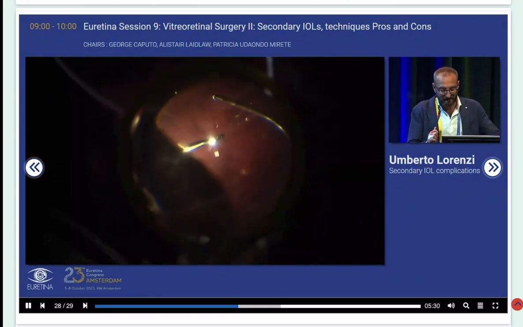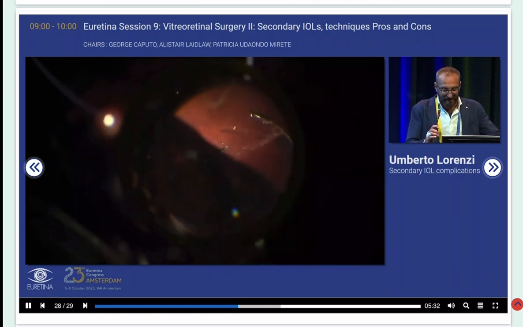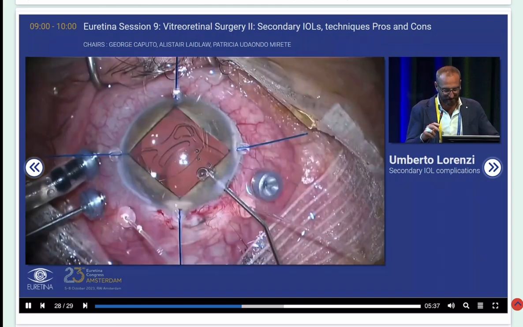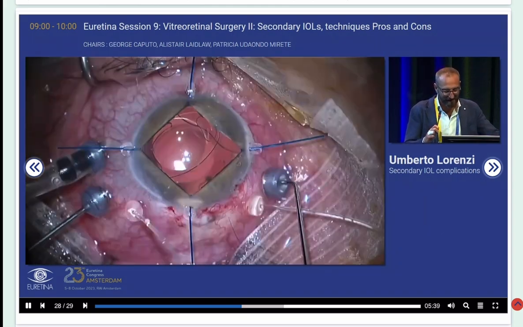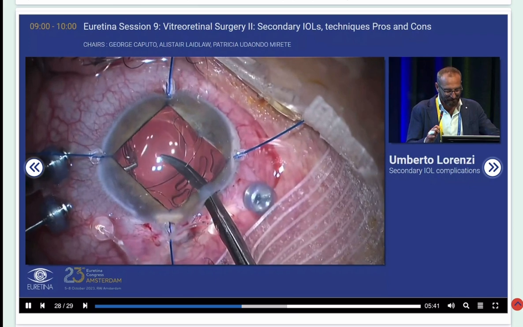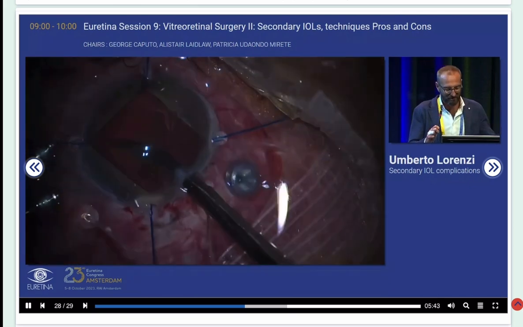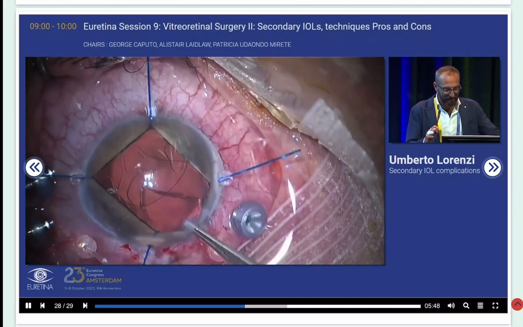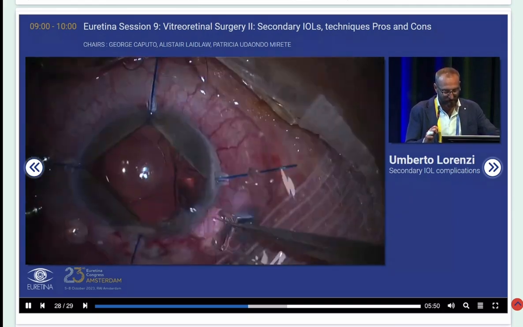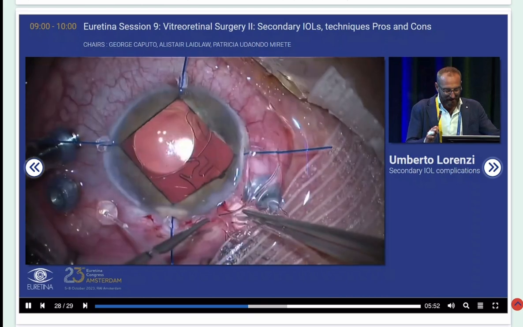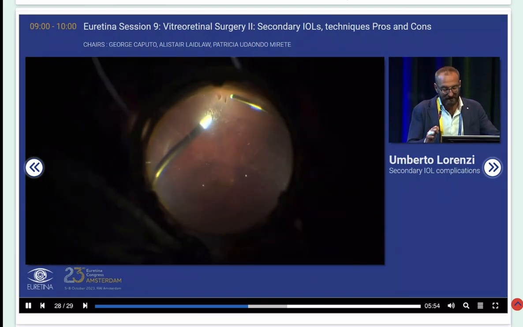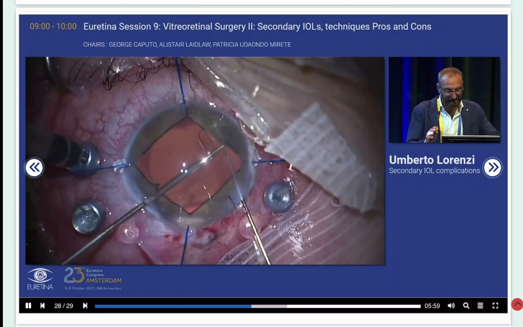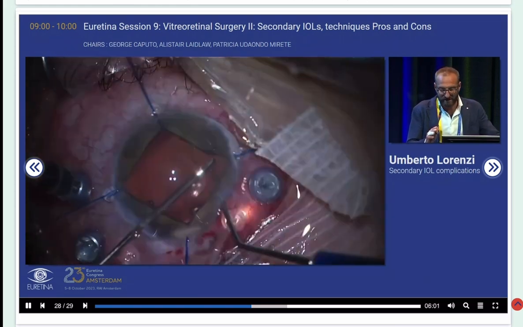And when we start the surgery, we see there is a second IOL, not a secondary, but a second IOL that was lost in the posterior segment. This was some years ago, so I didn't know the technique of the 1.2 knife. So a classical Pacman technique to remove the IOL. And after that, the management of the retinal detachment with the classical vitreous base shaving.